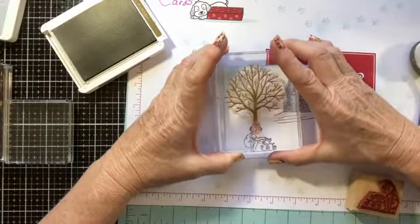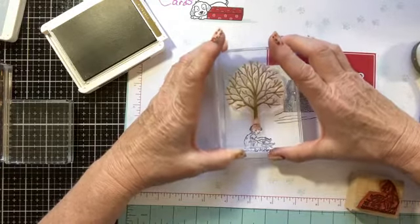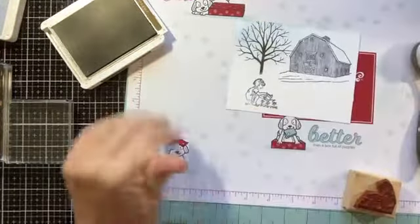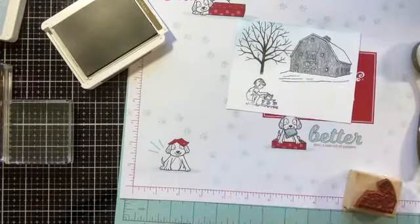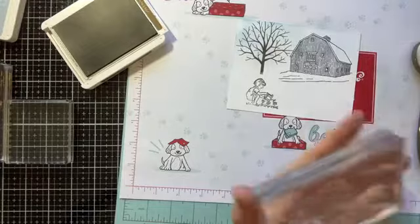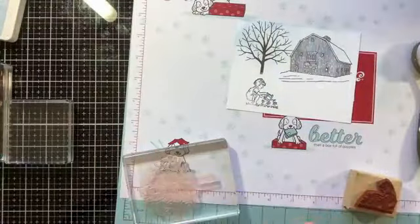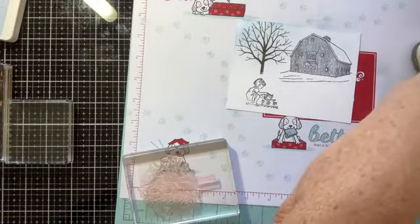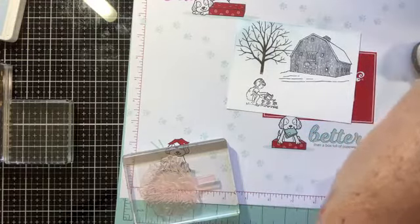Okay, I had to get some of that off because I didn't really want that on her head. And I'm going to move it up because I don't want that tree on her head at all. So we'll get that up. You don't want the tree trunk to go right on her head. In fact, I should have moved it over some so the tree wasn't directly over her. That would have been a lot better placement. I wasn't thinking, yapping about fireflies and didn't think about it.